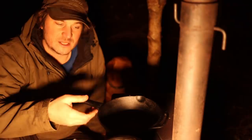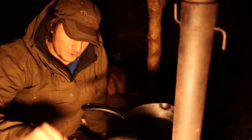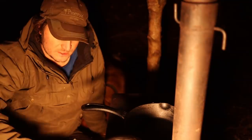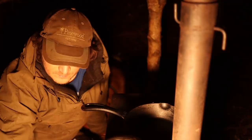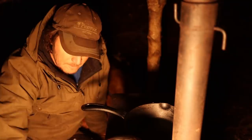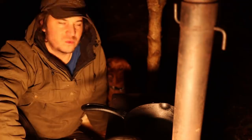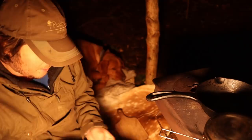So I'm gonna put that there. I'm gonna cook some steak up in there. I've got some bits and pieces to fry up as well. Do the noodles. Add some chili, add the sauce as well, and that's pretty much it. And then obviously I've got that chopping board which I showed you, and I've got this cookstove which I use for drinking tea, drinking water, and also for drinking beer, of course. When it comes to water, well, water weighs quite a lot. I think the majority of the weight in my backpack is probably water. So with that being said, I'm going to start preparing some of my food.